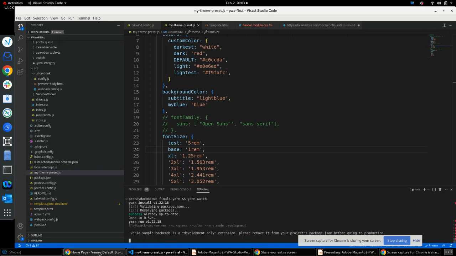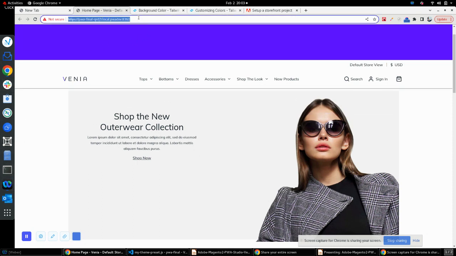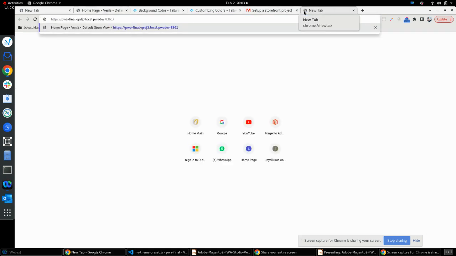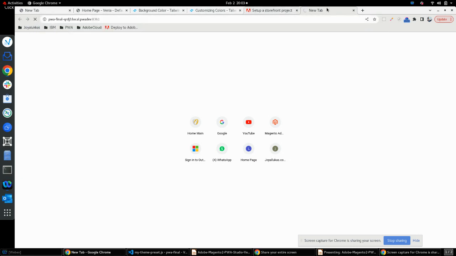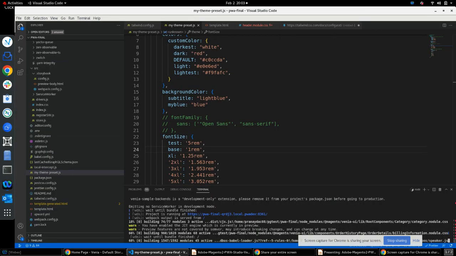Rebuild it. I'm opening in the new tab just to compare the changes. Okay, this one I have added font family to override the existing Venia or Tailwind font family.